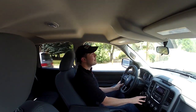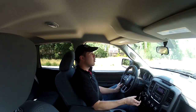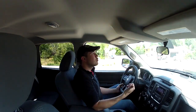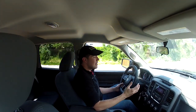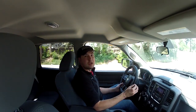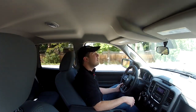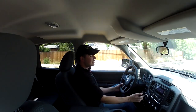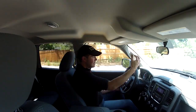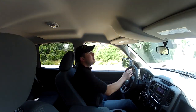And you'll see this same kind of setup. This is a very high-end kind of shift mechanism for this kind of lower-end truck, because like the Range Rovers have this kind of dial in the Evoque. You have this kind of dial in the Jaguars and the XFs and the XJs, I believe. So you'll see this start to happen more and more. It's a nice compact control. It doesn't take up a lot of room. It doesn't have to be integrated into the column.